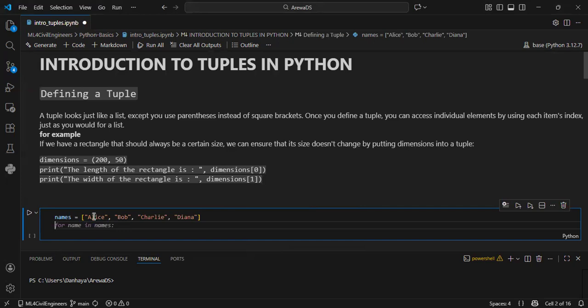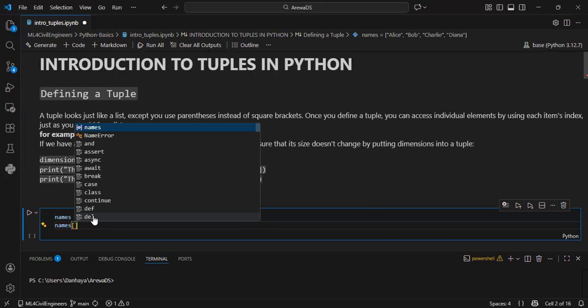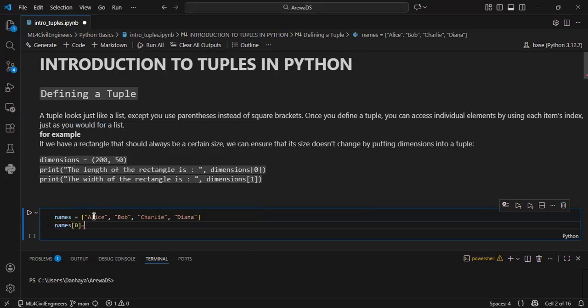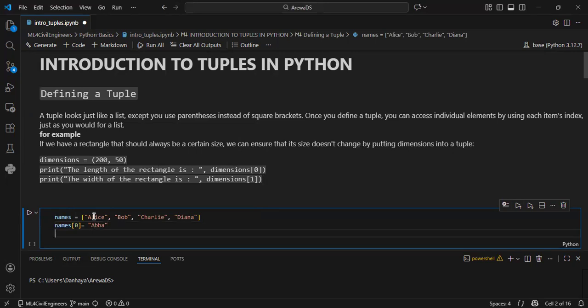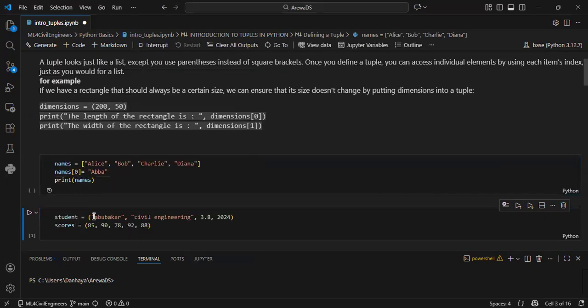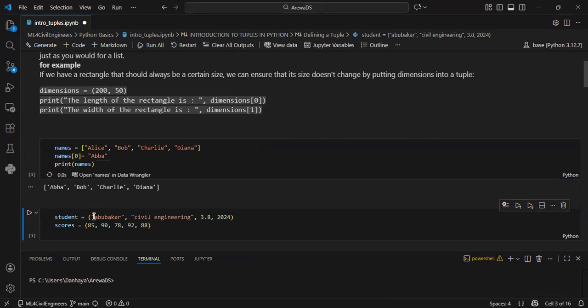So I can use names and provide the index 0, write the name Abba, and print the names. Let me run it. Now look here: Alice is no longer available. I replaced Alice with Abba. So that means a list is mutable.